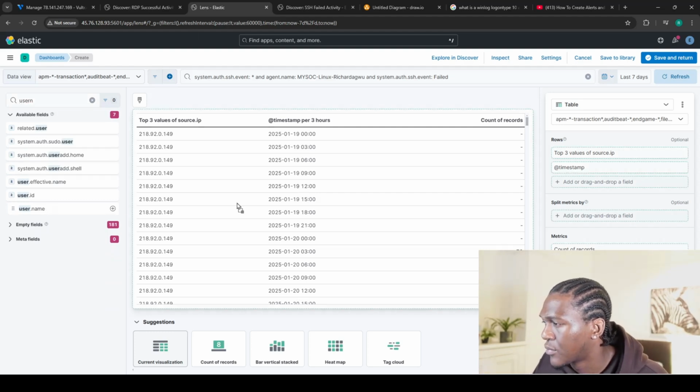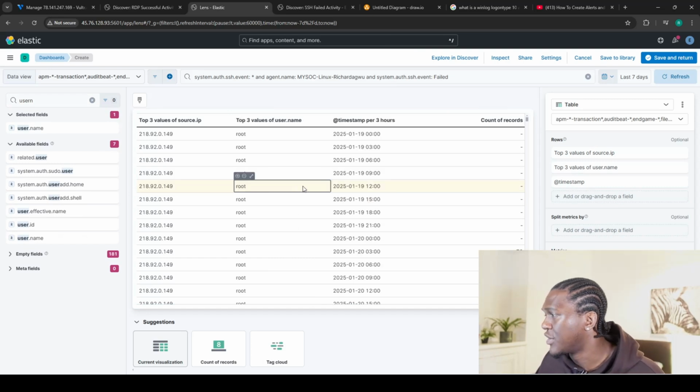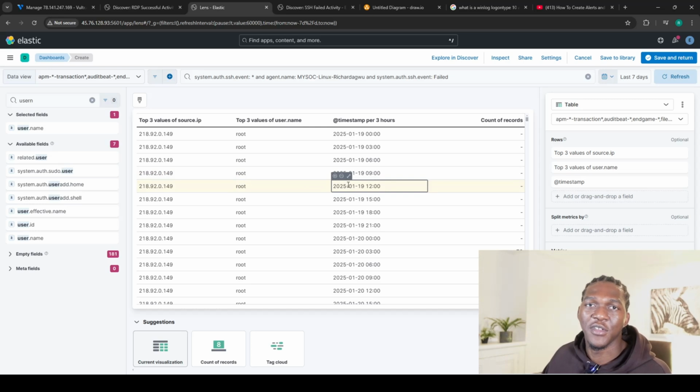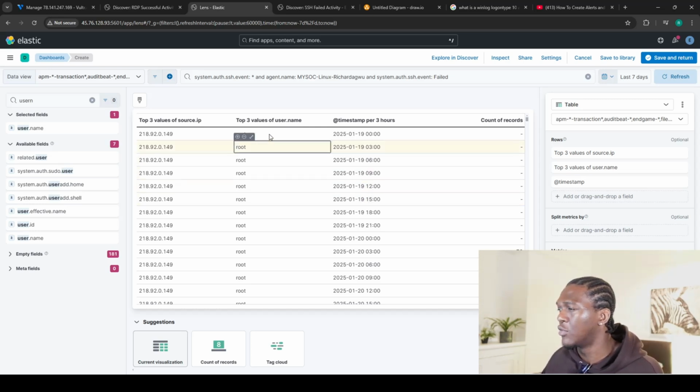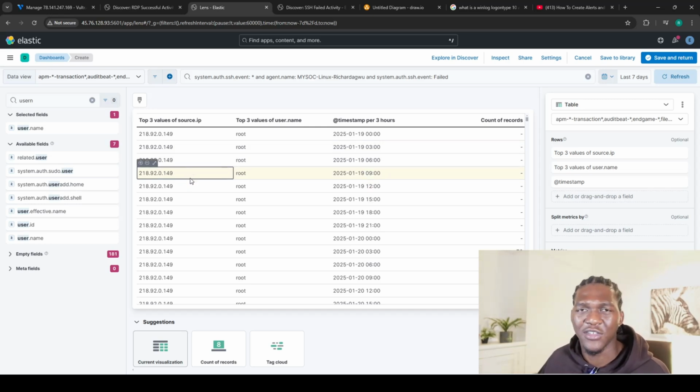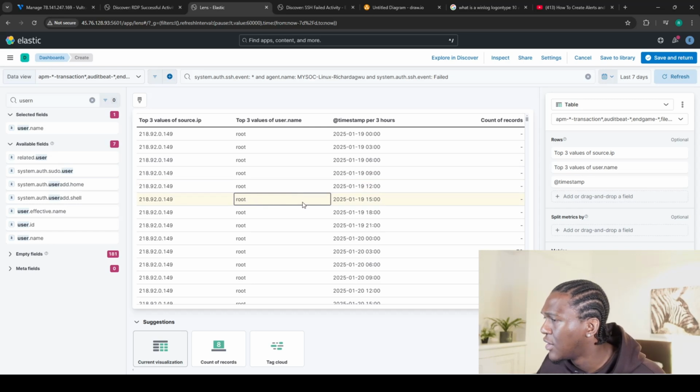You can see how quick the glance is. Imagine having a table that shows you the username and the source IP. From the source IP, you can see who has been attempting to brute force this machine the most. Then you can start doing more investigations on that particular IP address, trying to find its domain and who the user might be.